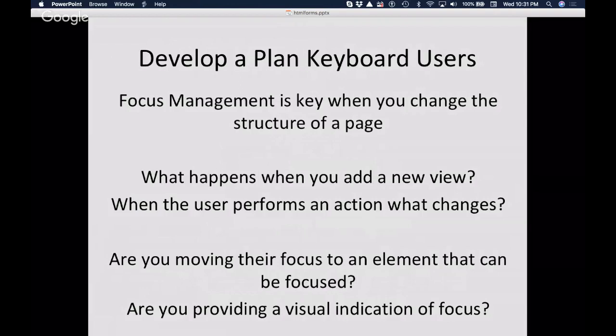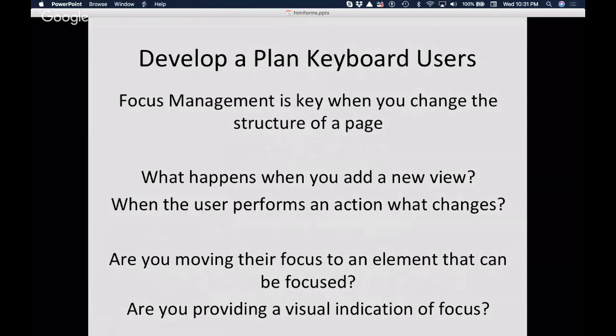What is the user's experience when they're relying on maybe a piece of content or a widget that was actually in that view? When a user performs an action to make a change, where do they go? Are they expecting to go there? All of these things can be put forward inside of a focus management plan.